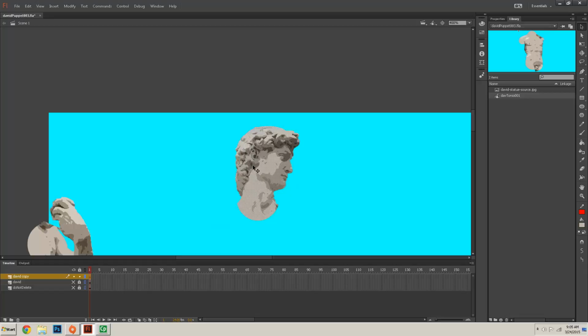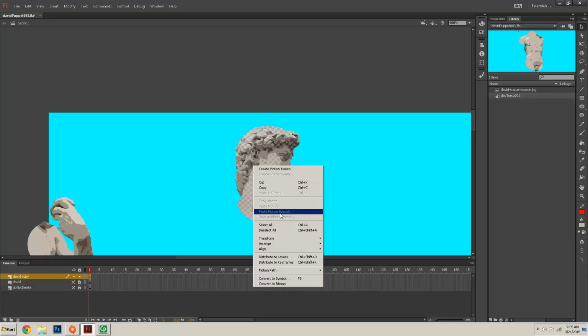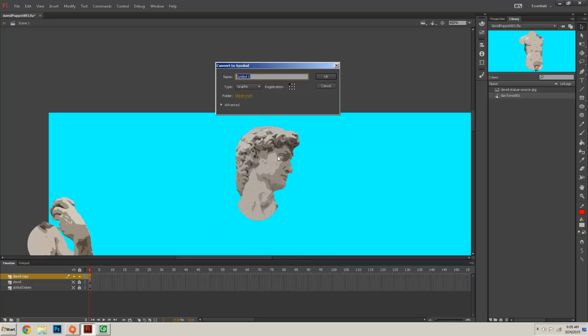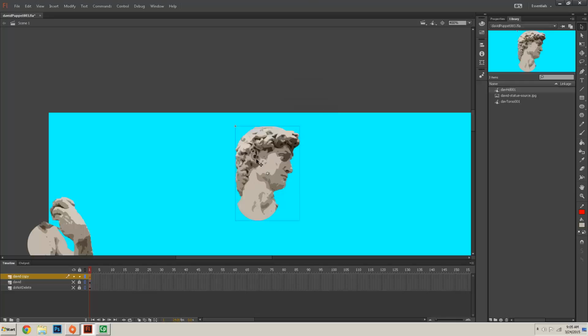So I'm right mouse clicking, that's the right side of mouse click, to select this so that we can go to select convert to symbol. Convert to symbol, it's one up from the bottom. And we're going to call this DAV HD as an abbreviation, 001, because I like to make things work along this camel caps numerical highlight. Okay. Now we have the head.